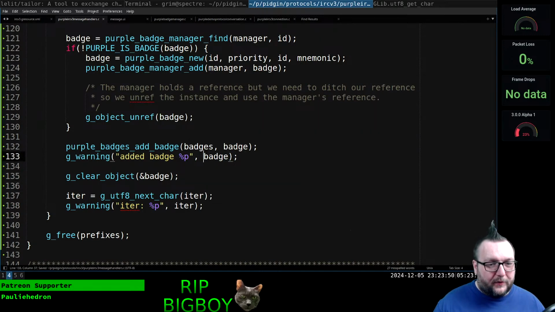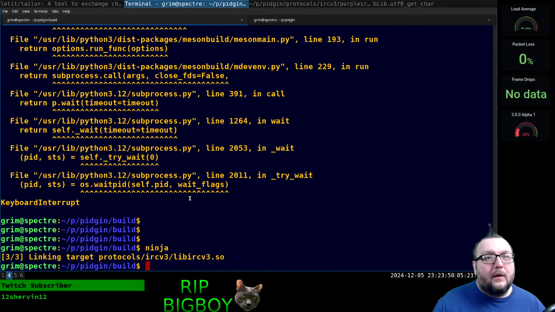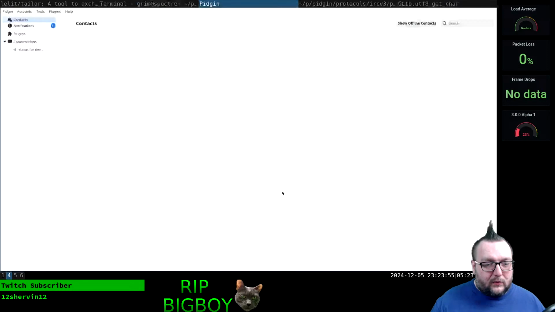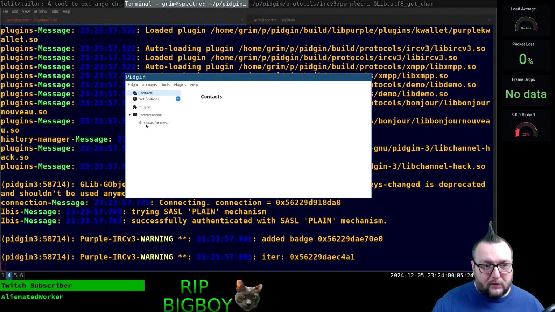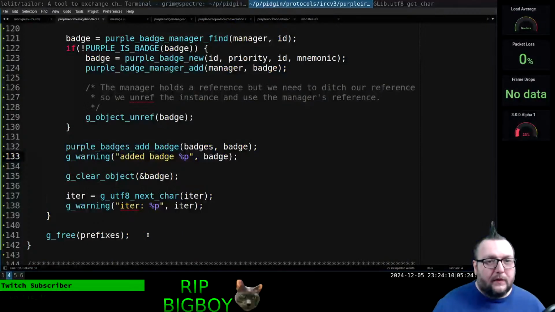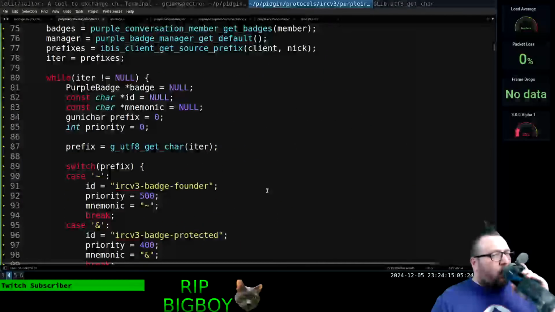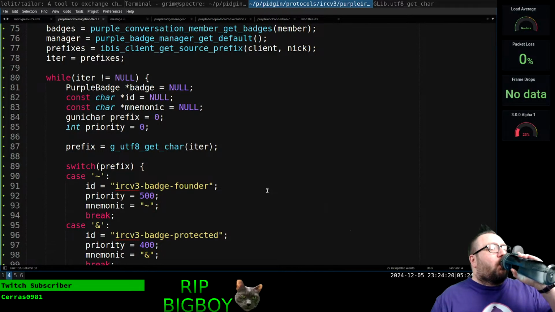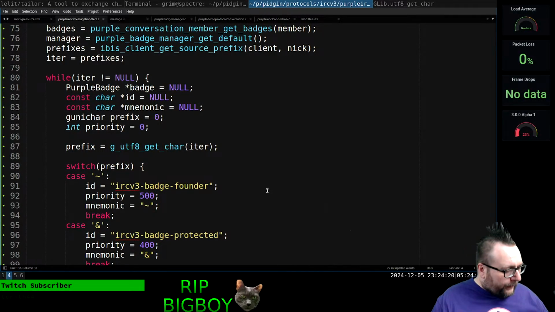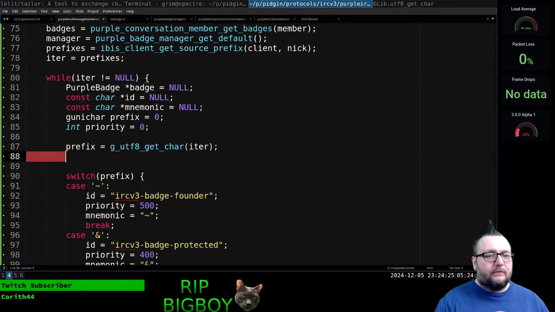We should have seen this more times, but if that was the case... I don't remember how to output a gunichar. Can I do LS? I think I can do LS.